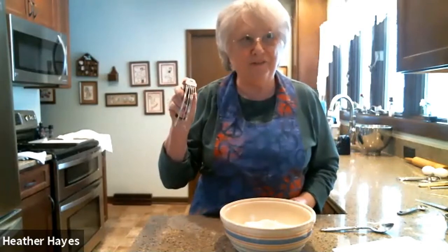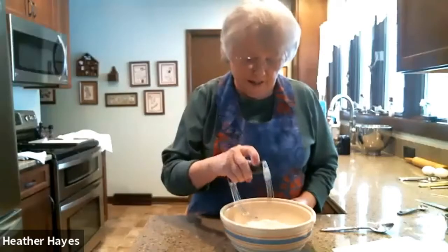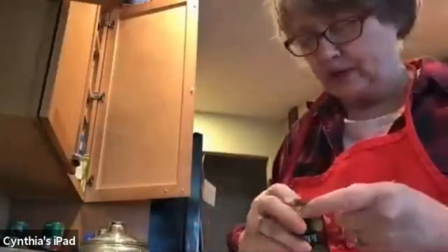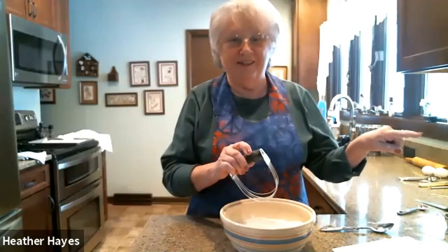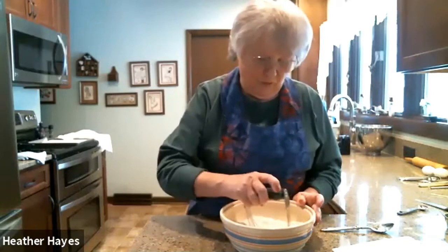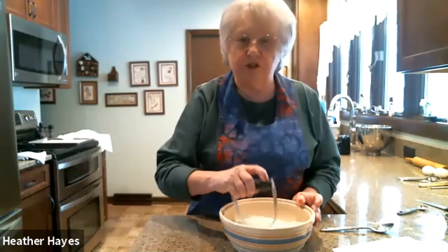Does everybody have a pastry blender? If you don't have a pastry blender, you can do it another way. I thought you meant an electric one. I do it the old fashioned way. If you've got an electric one, you just press a couple of pulses and you're done. We work hard here. So just mix that around so the salt gets in.